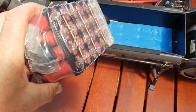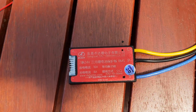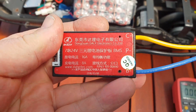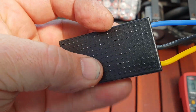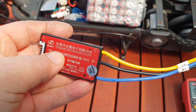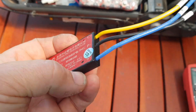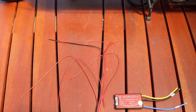So at the moment this is just running without a BMS, so I'm going to pull it apart today and put this BMS on it, which just arrived from China from AliExpress. These are a really neat little BMS that I'm seeing a lot more of at the moment. They have an aluminium case on one side and then a sort of rubbery plastic case around the rest of it. They're supposed to be IP67, so waterproof, submersible for a short time, so that's pretty good, I reckon. They're just in a neat little package. So I'll give you an update as I go along, guys.